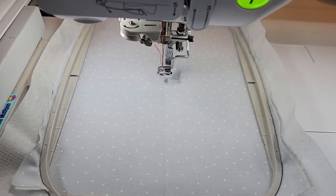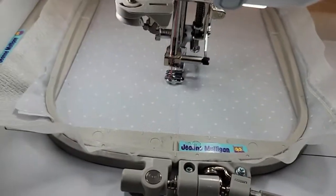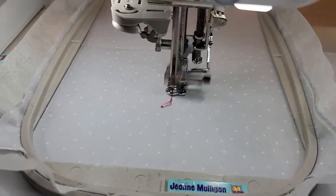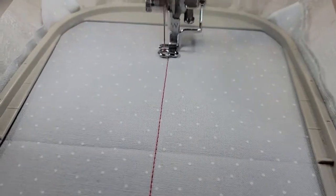And the first thing it's going to do is a placement line. So I'm just going to go ahead and stitch that placement line. This is going to tell you where the pull's going to go.